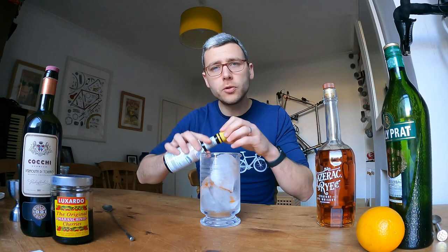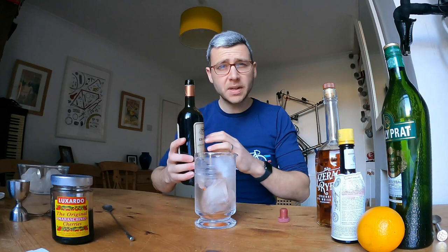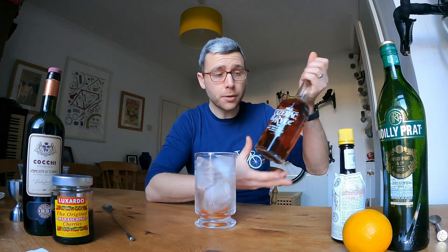First things first, Angostura bitters — we put that in first. A couple of dashes, not too much, otherwise it's just going to sit on top of the ice. In with my next smallest ingredient: I'm going to add a tiny drop of sweet vermouth, barely any. Now I'm going to add a slightly larger amount of dry vermouth. So as you can tell, I'm making a perfect Manhattan — I've gone for a slightly higher percentage of dry vermouth because that's how I like it. And now I'm going to throw in my large measure of rye whiskey. I'm not a purist — use whatever you like: rum, brandy, mezcal. But when it comes to guest expectations, use a rye whiskey, as rye whiskey is not as sweet.